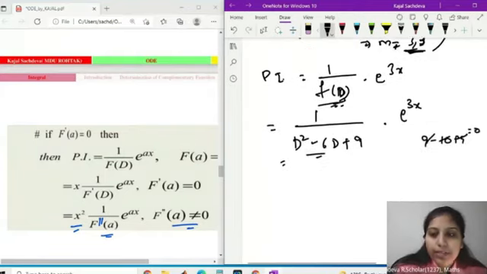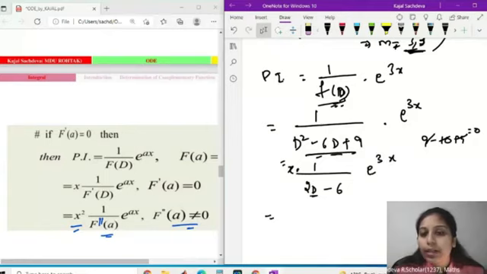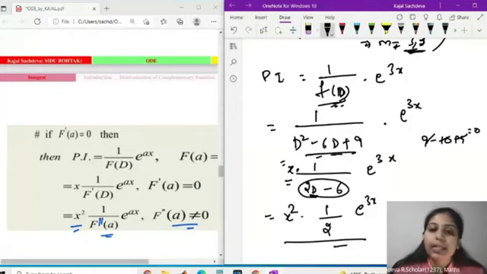So just take the derivative here. When we take the derivative and multiply by x, the derivative is 2D minus 6 with respect to D, e raised to power 3x. Again, when we put 3 here, 6 minus 6 is 0. Again a case of failure. So here we multiply again by x, it becomes x square, and taking the derivative we get 2, e raised to power 3x. So this is our required PI in this case. So we have here the complete solution. CF can be written as both the roots are equal.